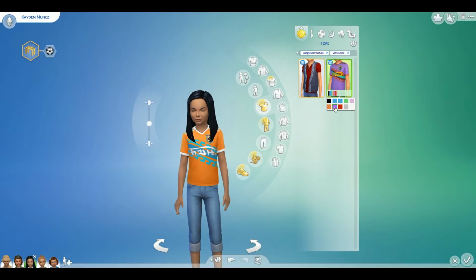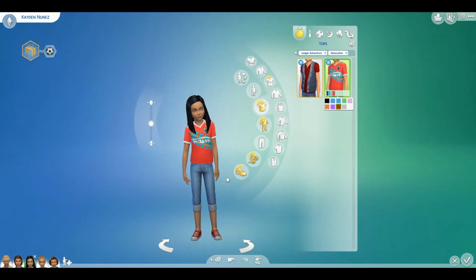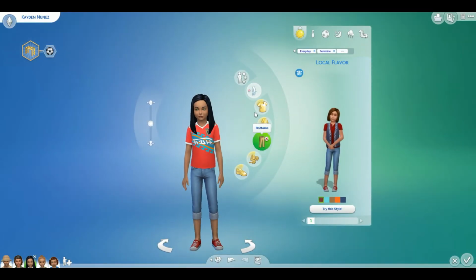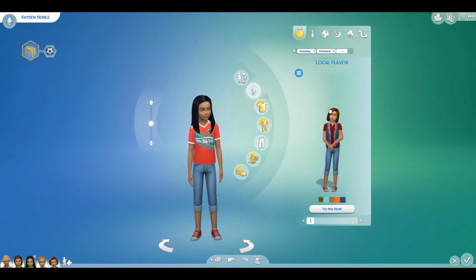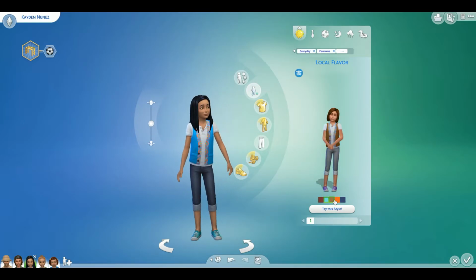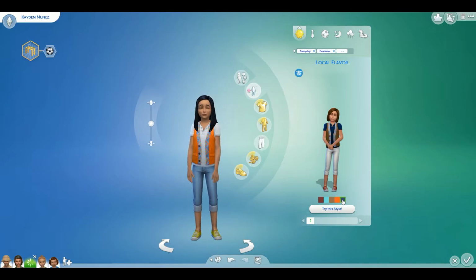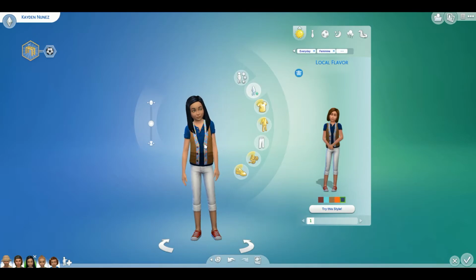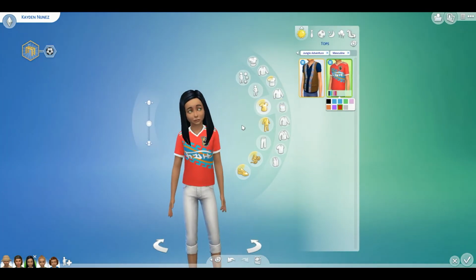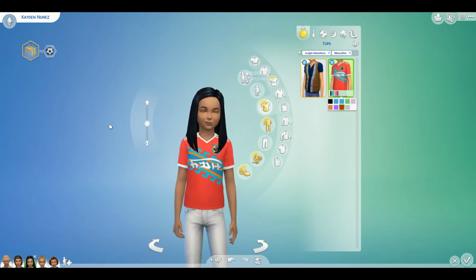So actually, I might give this to him. Yeah, I think this suits him a lot better. So let's give him the sporty shirt. And then local favors. This is the style look for both the male and the female child. So I'm just gonna show you it once. That's actually why I had him in it. Yeah, it was the first one of these. But let's give him back the soccer shirt. Yeah, I like that better on him.